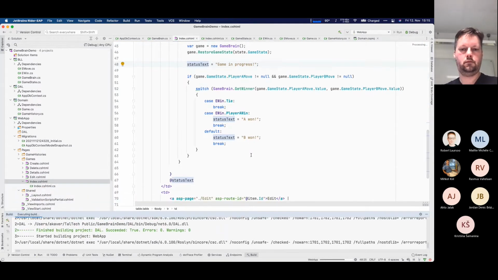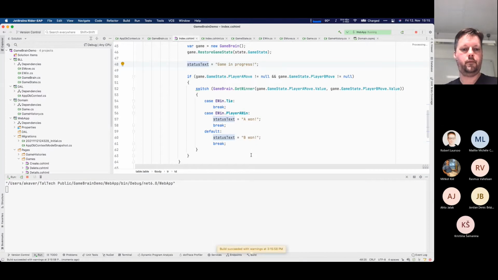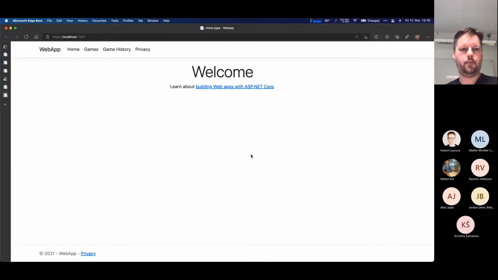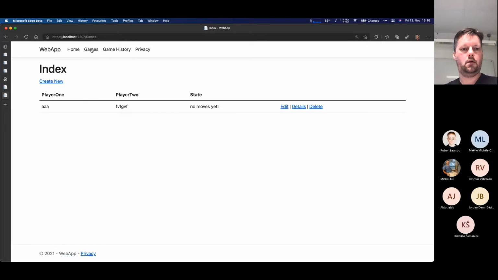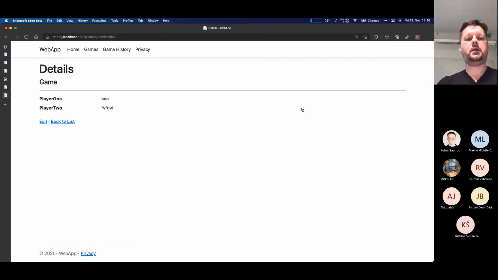So this is just for displaying the game state. This is class of displaying of, yep, no moves yet. So let's say if I go now to the details, now I should actually be able to play the game.